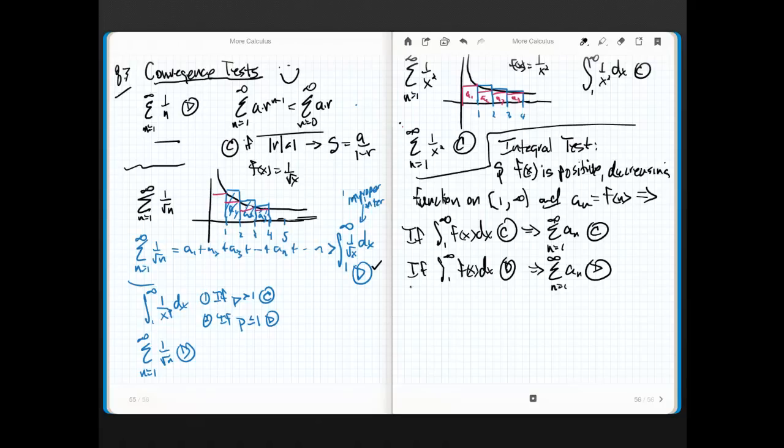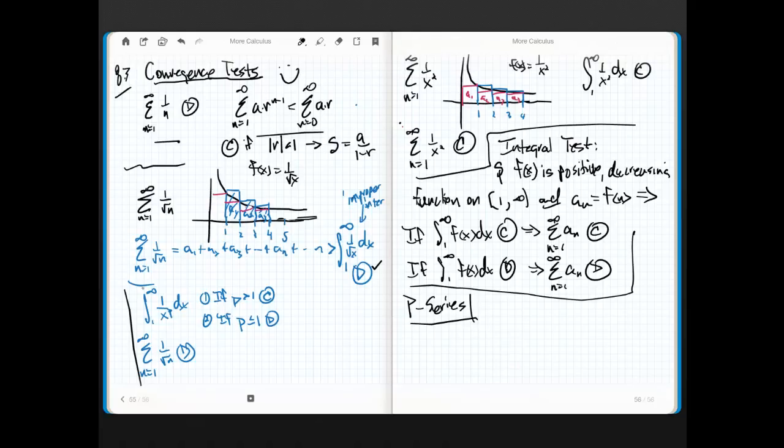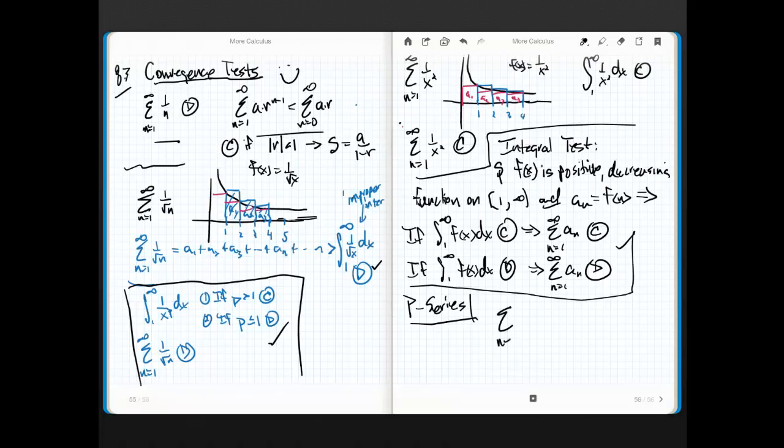However, the ramification of this test gives us something wonderful, and it's called the p-series. The p-series falls out directly. Think about this. Remember this rule over here about improper integrals? Well, you combine this rule about improper integrals and this integral test, which we sort of loosely geometrically proved here. Isn't it true that if I have the sum as n goes from 1 to infinity of 1 over n to the p, this is like I had a p integral here, now this is a p series. Remember, 1 over n to the p comes from f of x. I'll just do this parenthetically over here. f of x equals 1 over x to the p.